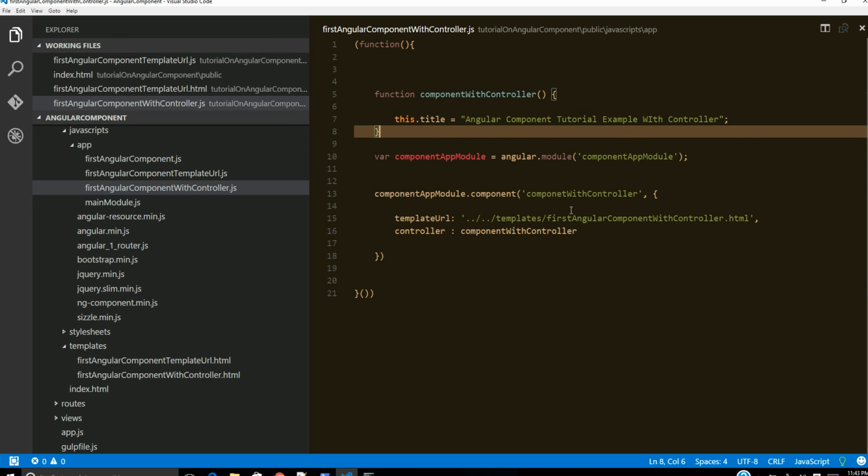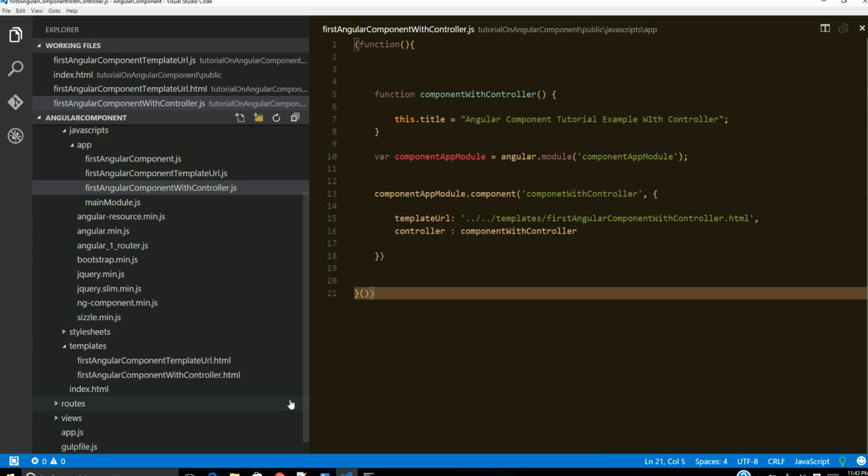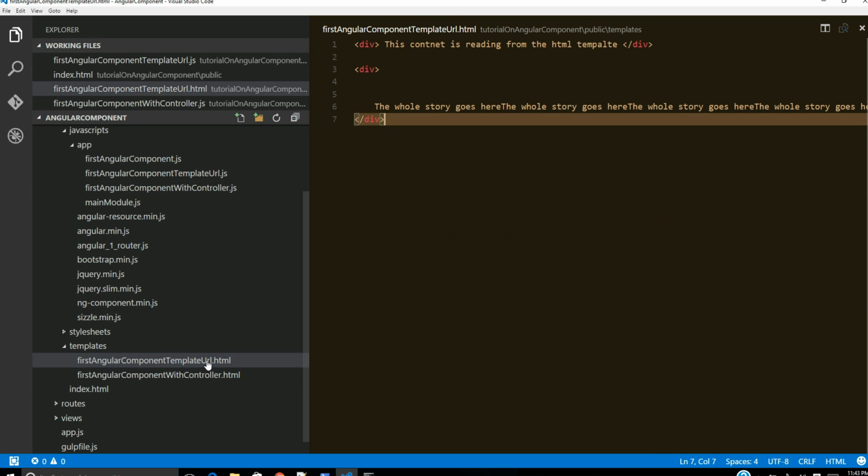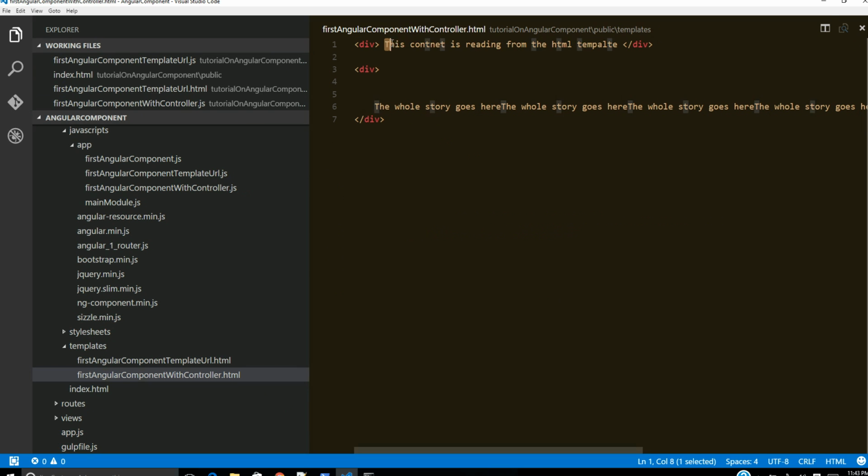Now we know we have a template URL, and let's say we would like this title to be available to our template. Let's see how to do this. We can go into our first Angular component template with controller. Instead of this text coming in here, we would like that name to be available here.